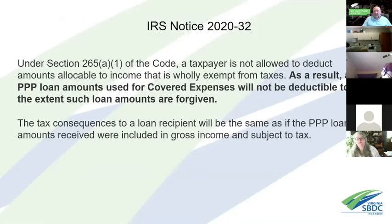So this is the IRS notice I was talking about. I don't know if you're familiar with it, if you've heard people talking about it, but what they're basically saying is, hey, you got $20,000 worth of PPP. They forgave $20,000. Therefore, we're not going to count that $20,000 as income, where you typically would be required to count it as income. But what we're not going to let you do is also take the deduction for it. So it's kind of like a double dip. So that's what that means by the IRS not allowing you to take the covered expenses, because you're already not being counted for the income.